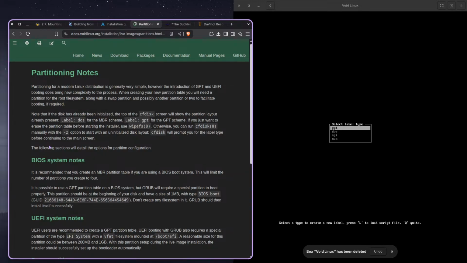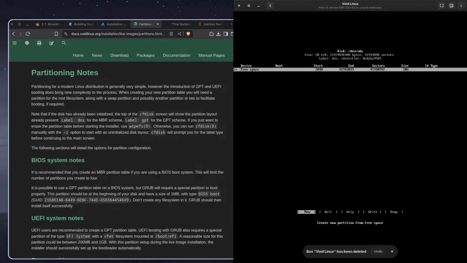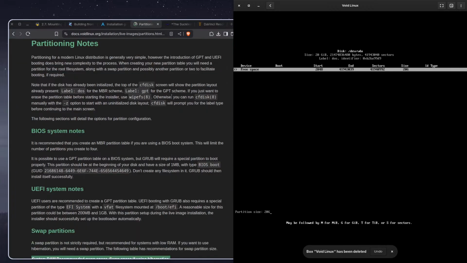Partitioning is generally simple. However, the introduction of GPT and UEFI booting does bring new complexity. When creating partitions, we will need a partition for the root file system along with a swap partition, possibly other partitions. If the disk has already been initialized on top of cfdisk, the presented partition layout will already be labeled DOS for the MBR scheme. Okay. So do DOS. Scheme GPT for the GPT scheme, and if you want to erase the partition, for BIOS systems it is recommended to create an MBR partition table to enable a boot system. This will limit the number of partitions to create to 4. It is possible to use a GPT partition on a BIOS system, but GRUB will require a special partition.